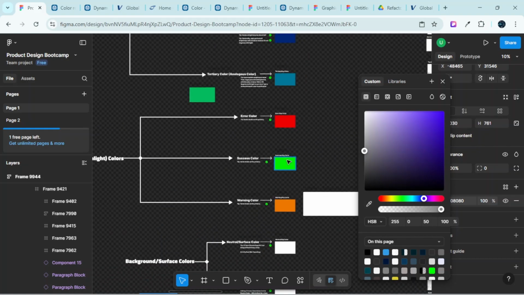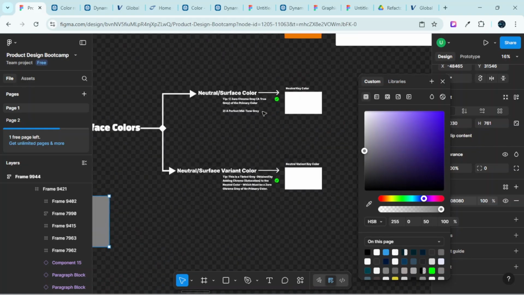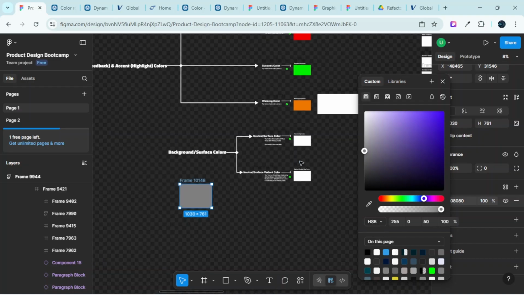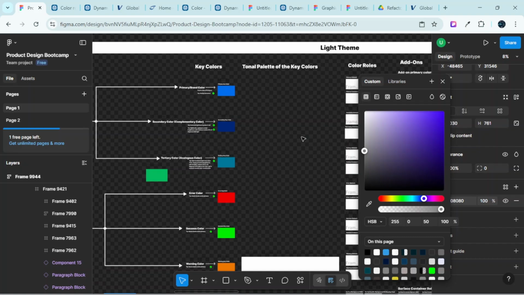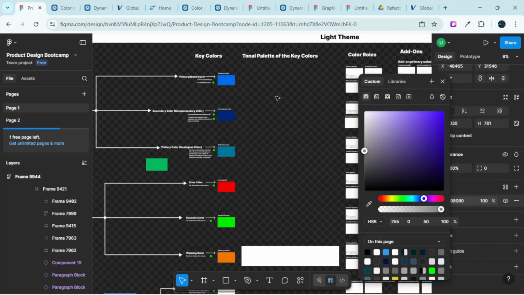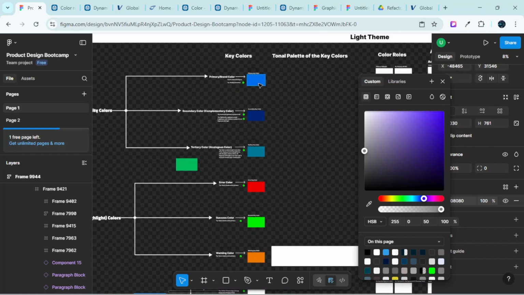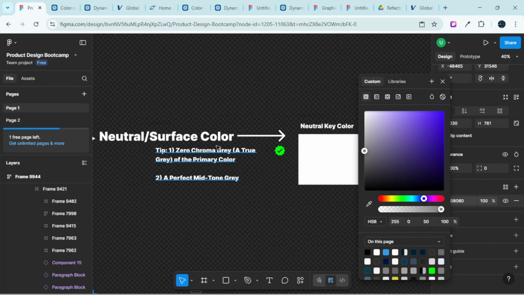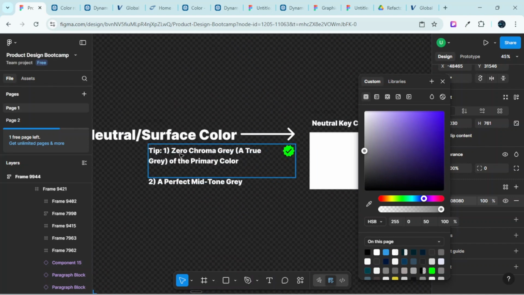Of course, you can always check the tips that we have here that enables you to know how to come up with these particular key colors, because after coming up with these colors, the next step would be to actually create a tonal palette, all right, and that we can do simply using a plugin. So for our neutral color, let's see the tips that we have over here. Now tip number 1 says pick a color that has 0 chroma, alright, which simply means that pick a true gray. So in this case, we are going to pick a color that has no saturation inside of it, just like we've done for the neutral color.